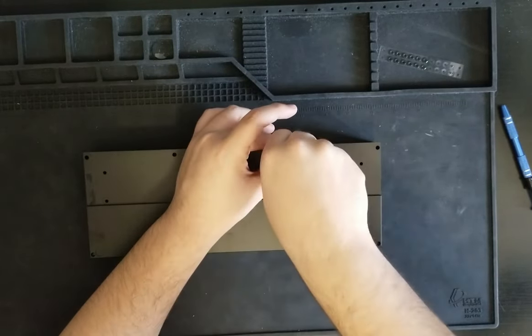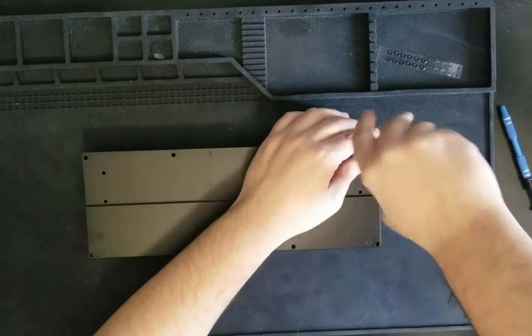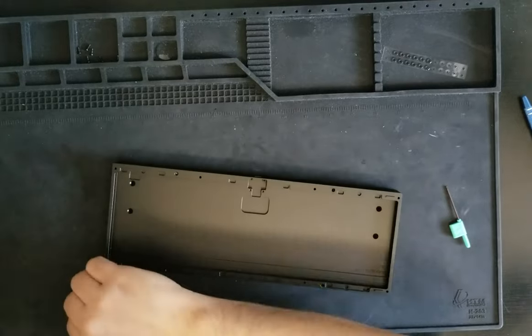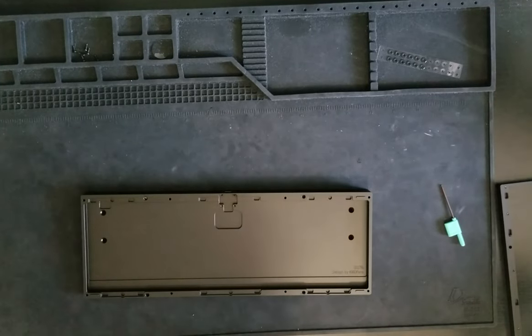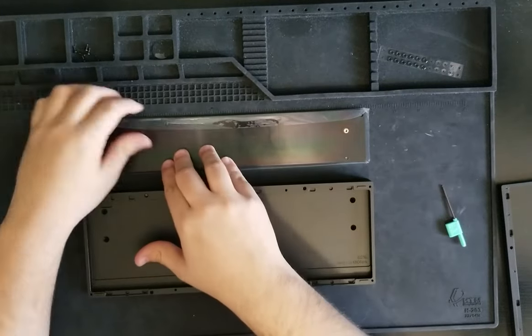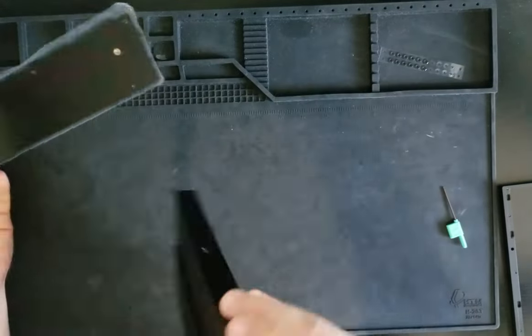They were pretty tight in there. I was a little hesitant at first, but after the first one, pretty simple, pretty easy, and they come out nice. And I just put them over on the side so I know what's what. Now with that top case off, we can look into installing the weight.